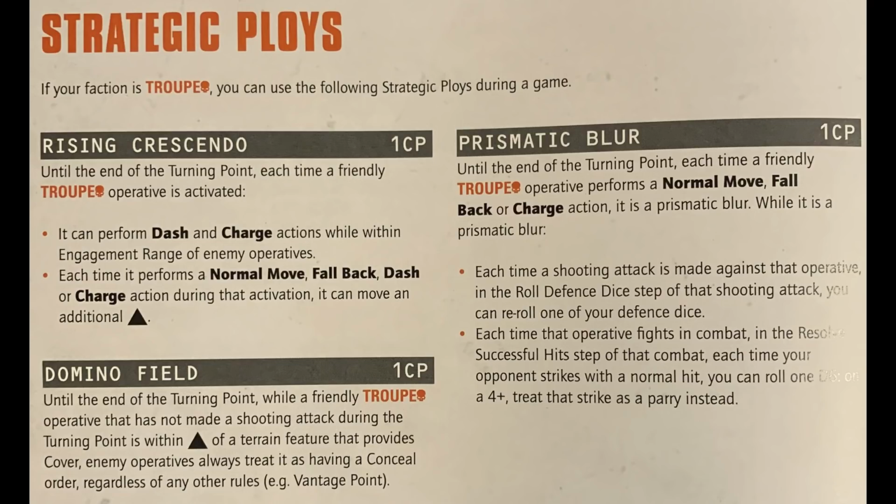So now you have a 9-inch charge, you have a 7-inch movement, a 4-inch dash. So you combine that move and dash, and you're going 11 inches. Again, you can threaten even further with your pistols and grenades that way, or you can just utilize that extra charge distance. There's a lot you can do with this.